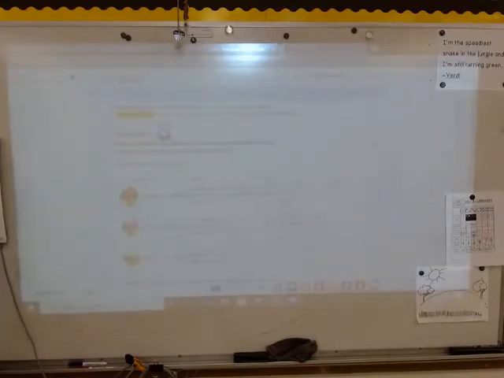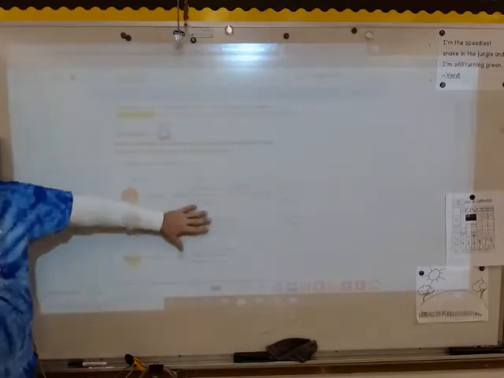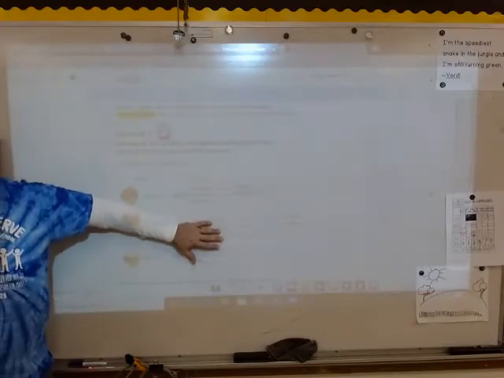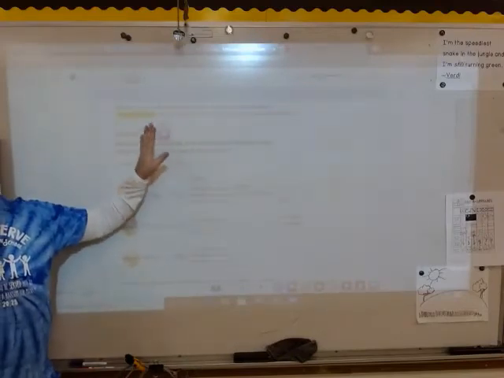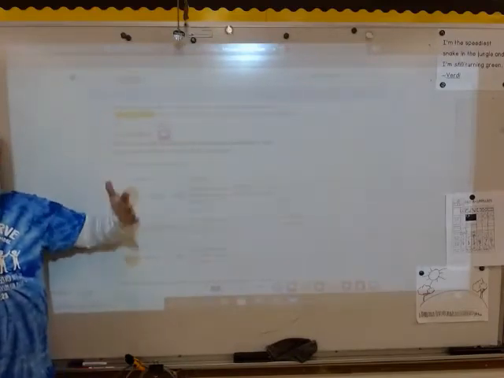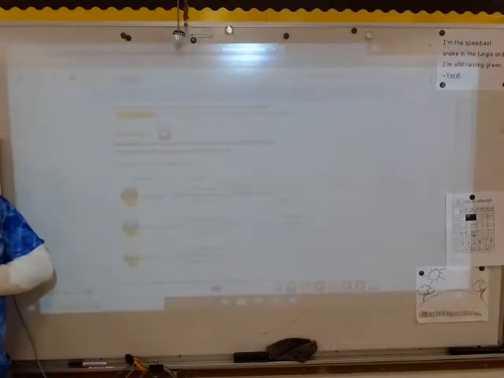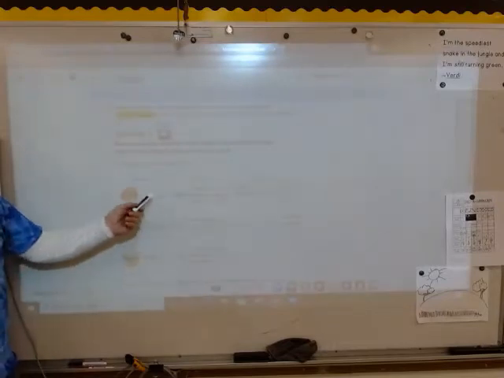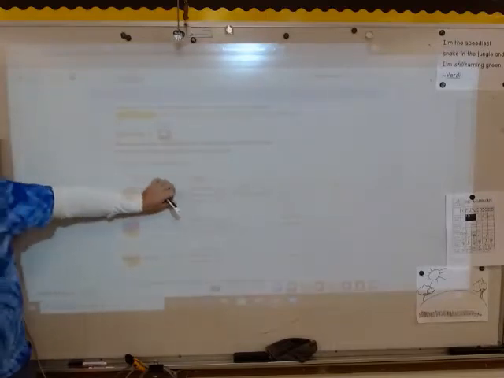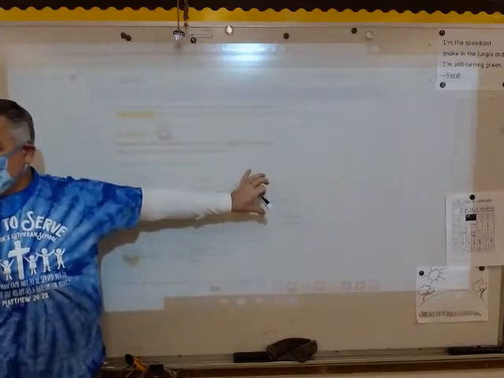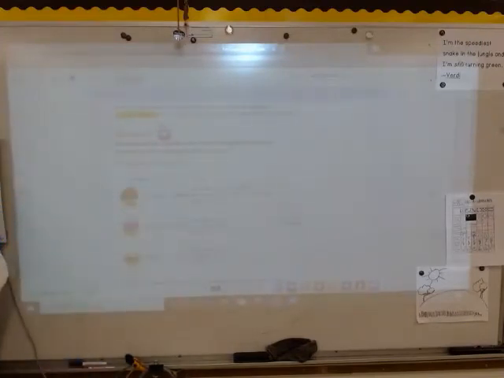Can I put this in the document? Yes, you may. Why do you think this might be called a tree diagram? I'll give you a hint. If you stood it up, it might seem more like a tree diagram. They're like the lines are like the roots. Okay, yeah. You've got one main thing, and then it branches off like branches. Okay? So that's why they call it a tree diagram.